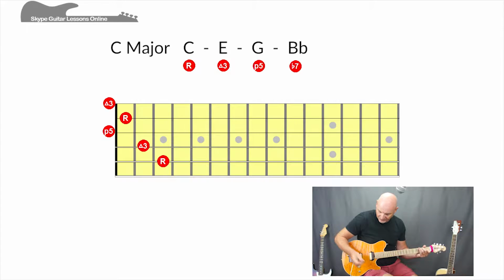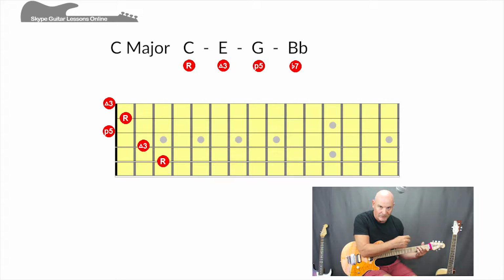Where should you put your fingers? For the C chord, we have to add a flat 7 note, which in this case is the B flat. If you're unsure how to work that out, here's a quick way. If that's your root note, you've got to add a flat 7. A flat 7 is 2 frets back from the root note, because the root note is also the octave. So if I'm on a C, a flat 7 beneath that, 2 frets down, gives me a B flat. So we know we've got to add a B flat to this chord.